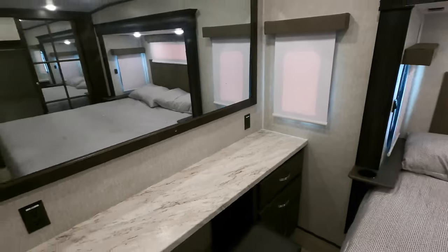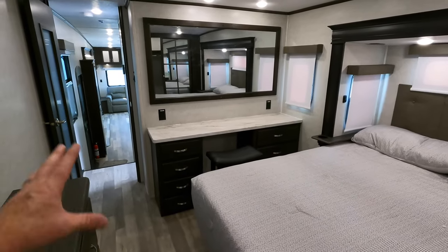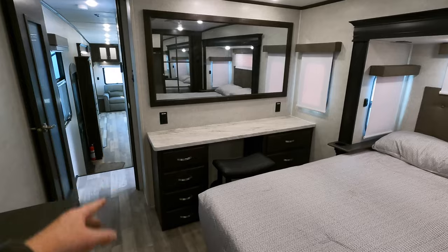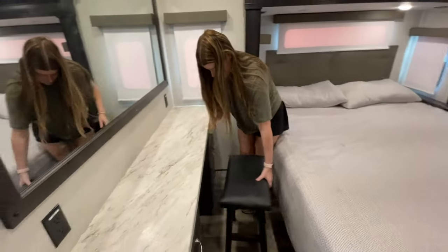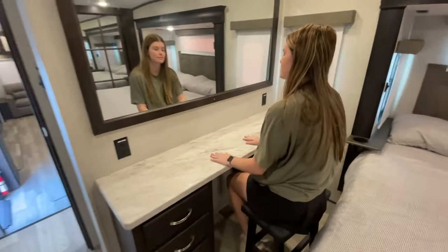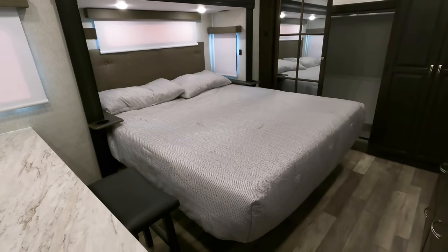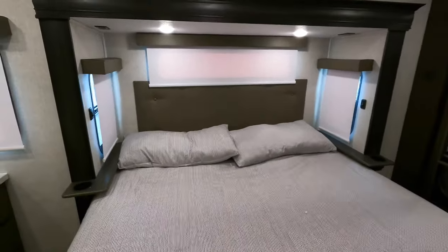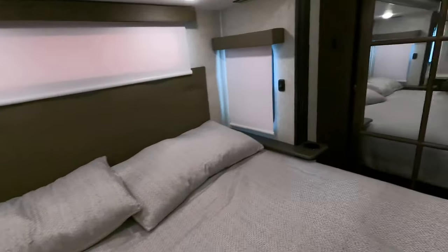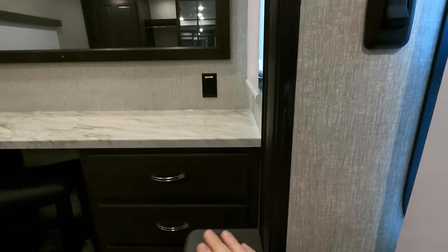This also gives a really big additional bonus for the ladies. If you saw the prototype video, there was a sink in the bedroom — well, Brookstone decided against that and put it back in the bathroom. I have a video of my daughter showing her sitting there, and she said she has plenty of room to do her makeup or use the mirror. Going over the bed — absolutely lovely king-size bed. I like the additional cup holders on both sides. You'll notice the outlet is right over the top of the window shade, so you can possibly use that for a shelf, maybe for your phone, plus the cup holder.